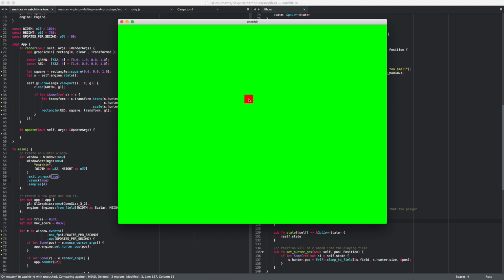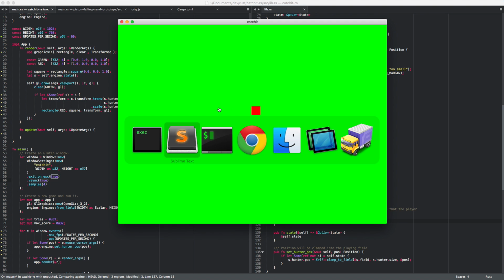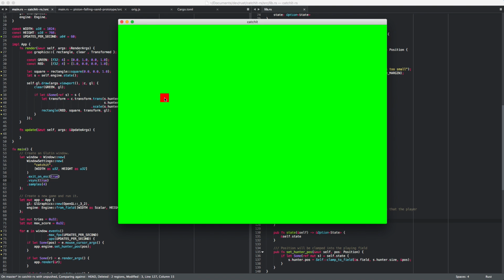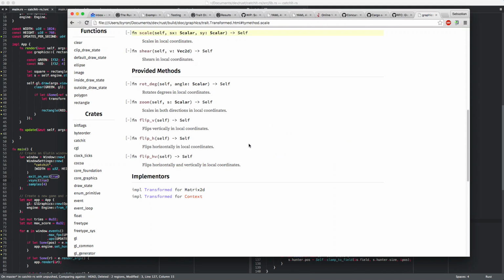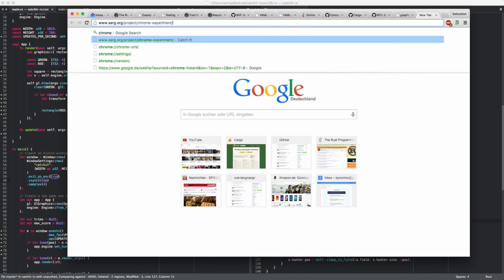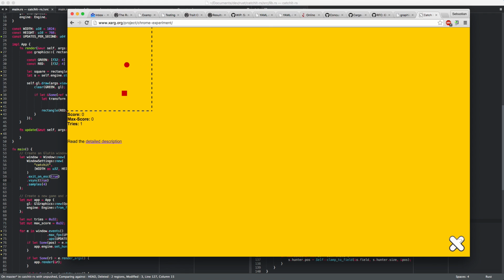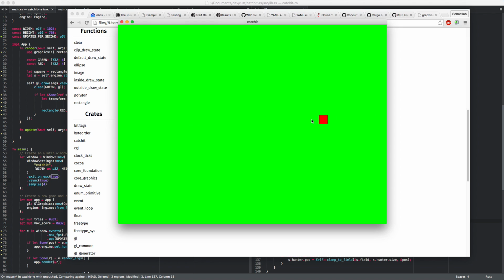And considering that we can move out of this, the entire concept of having a margin in our game state is not really needed anymore. I was thinking that we have a dotted line here so that we can move the thing into the margin and then clamp it there. But actually the original game, Chrome experiment, works differently. You just have the game playing field, and you can just move in and out as you like, and there's no clamping going on. So I think we don't need that.